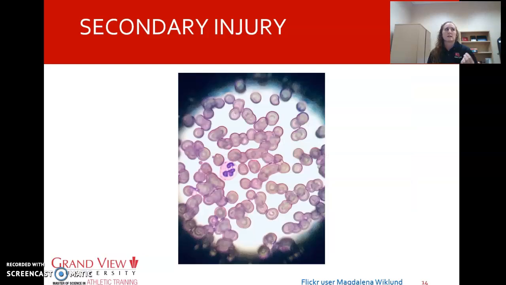This occurs as a result of all of those chemical mediators. The initial mediators that go to the site can't necessarily differentiate between the healthy and the unhealthy tissue. And as I mentioned earlier, the body's going to respond as if it's a bacterial infection, that we could get this systemic septic shock, basically. All of these mediators are trying to go in and clean up the bad stuff, but they don't differentiate between the bad and the good. So they actually start to clean up healthy tissue, which causes cell death to occur. So that's a second form of secondary injury.